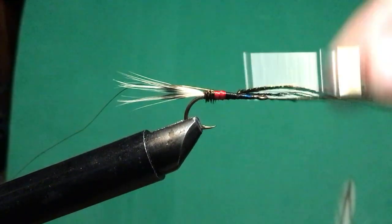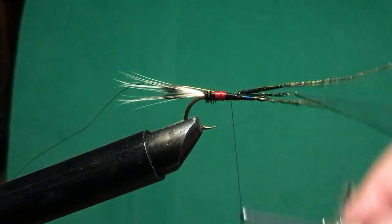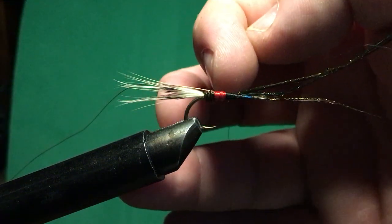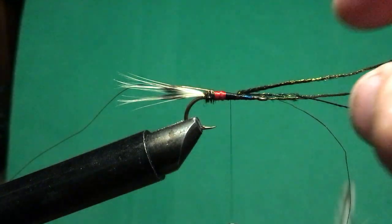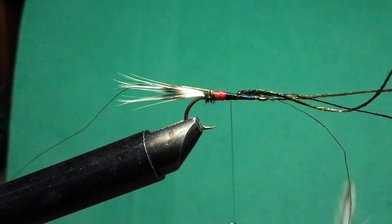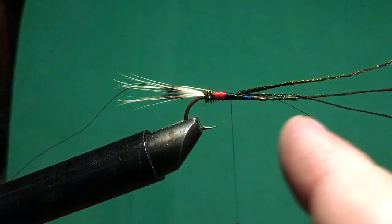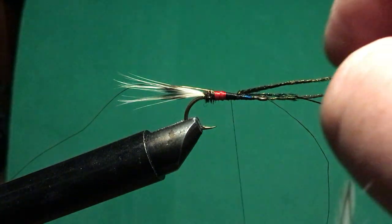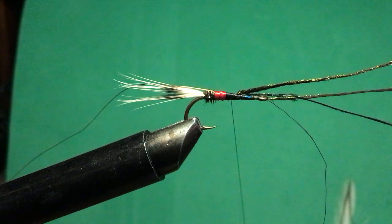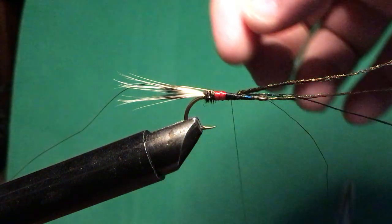All right, so I've done that. So I've got my, one thing about this peacock herl is it's not very dense. It's real short. See, this is like a feather. It's got little barbs on it, and the barbs are real short. That's what's all sparkly on there.